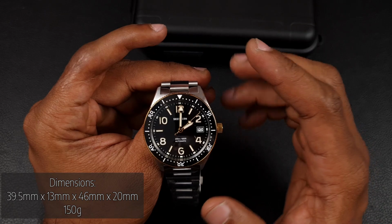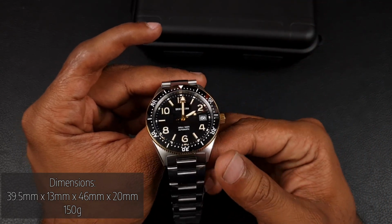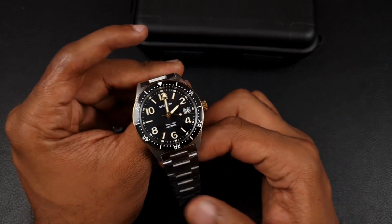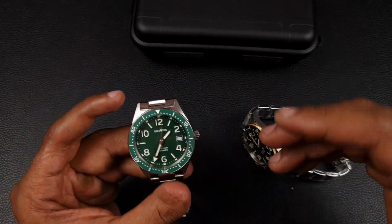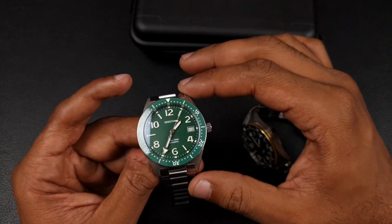Lug to lug is super compact, coming in at 46 millimeters, a 20 millimeter lug width, with a taper down to 16 mil, and an overall weight of around 150 grams. So, they've done well in the proportion side of things. Not only is a smaller diameter nice, but the lug to lug has to match.